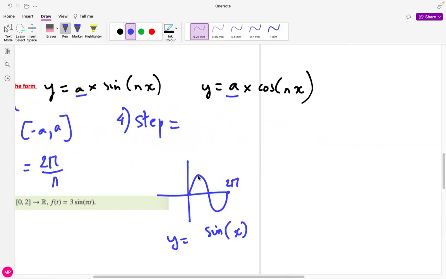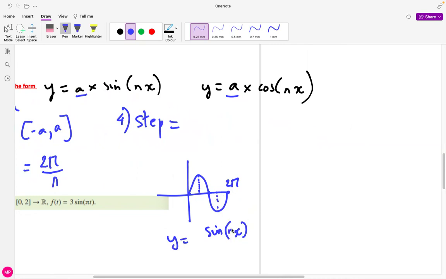Now, for the one period, it actually breaks up into 4 different smaller quarters. I want to know how much each is here. Because that's 2 pi, this will be half of 2 pi, which is 1 pi, and this is half of pi, and this is 3 pi over 2. So this is easy because you can easily identify.